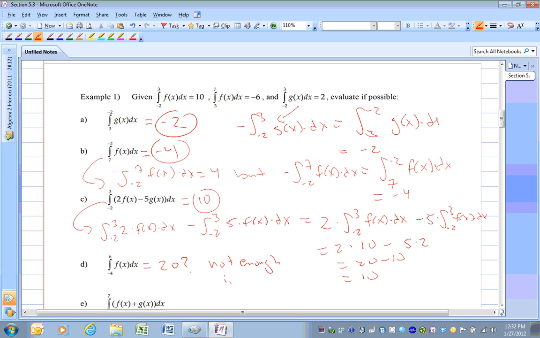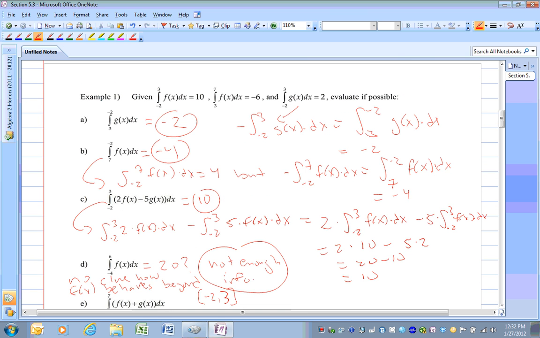It all depends on what the function's doing. No clue how f of x behaves beyond -2 to 3. We have no idea. Now, if it were a periodic function and one cycle, or the period, was 5, then sure, like sine and cosine, it repeats itself. But we have no clue what kind of function this is, so we really have no idea.